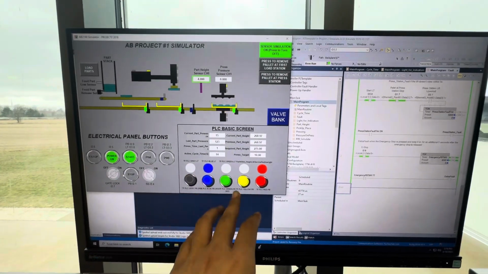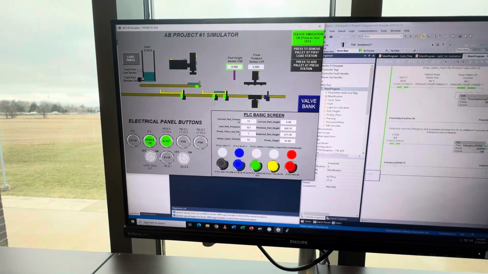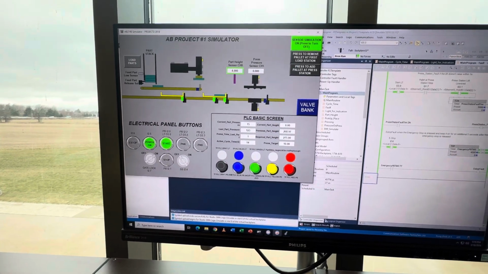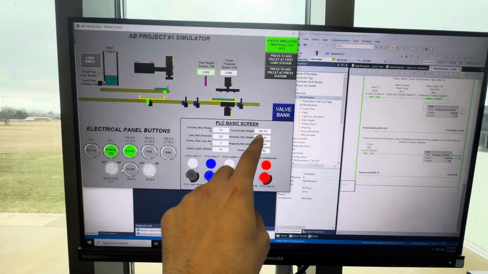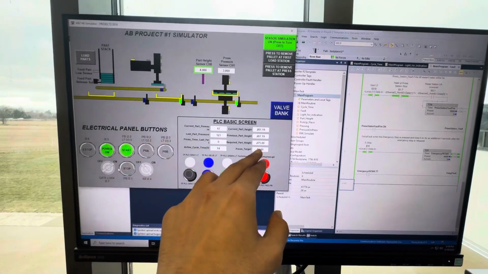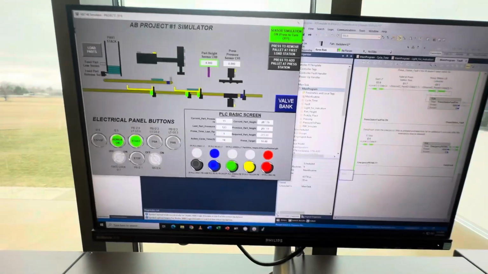The number of LEDs are here and I used that number of LEDs. The yellow LED I use here whenever the part is within the range, like a good part within the height range, like 275 mm plus or minus 5 mm, then it shows the yellow light. And different lights I also use.